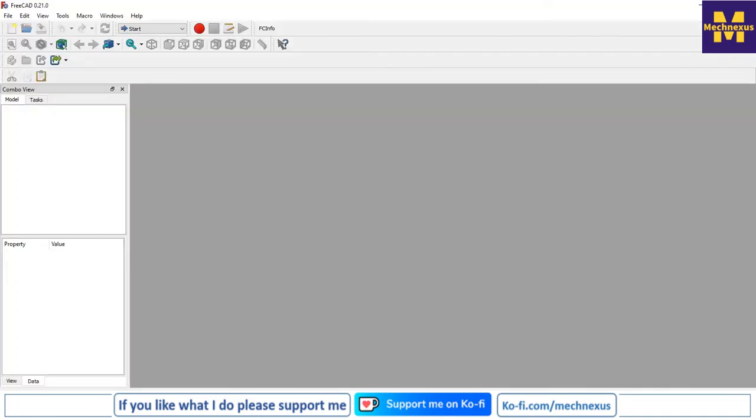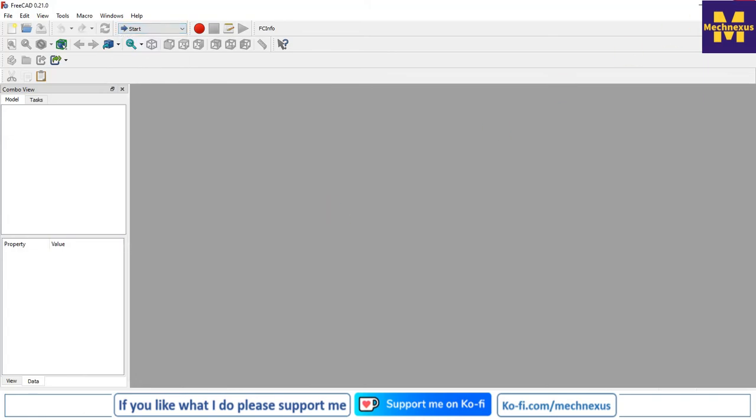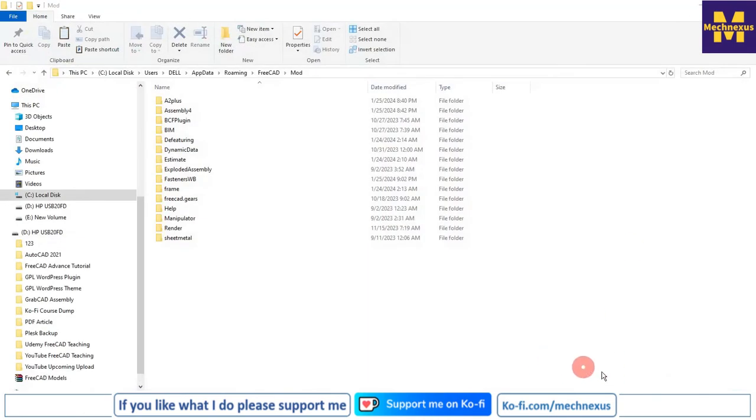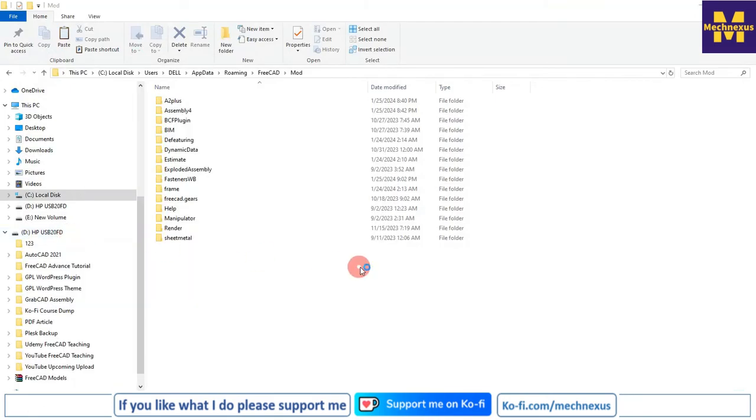Now we will go to the FreeCAD, and here we are not seeing the fasteners workbench because we have to restart our FreeCAD, so that FreeCAD will recognize that the fasteners workbench is installed in app data. So I will close it, and again launch the FreeCAD.